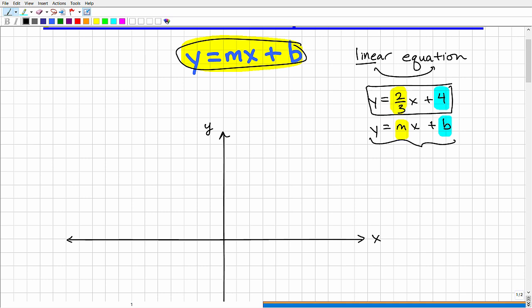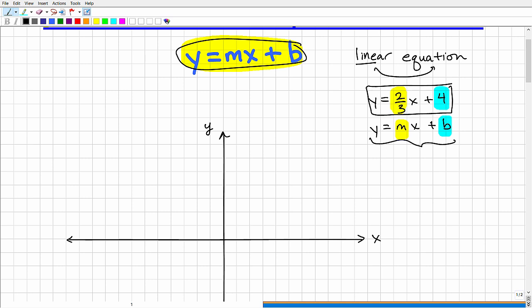Well, let me just back up and say this. In order to graph a line, I want to put some sort of line on my graph. And you can see here, I have graph paper already set up in my video. You need two points. So I need a point here, and I would need one other point that's on that line. And it'd be like, okay, these two points are on the line, so therefore I can draw or sketch the line, right? Because the line would go through those two points, and then you have the graph of that line. So that's what we're going to be doing here.